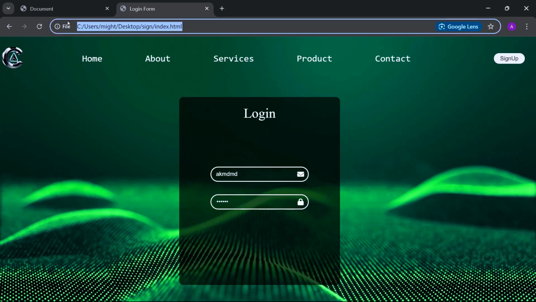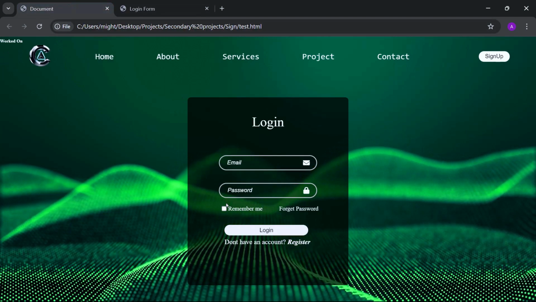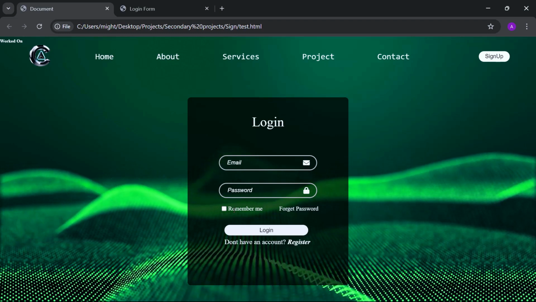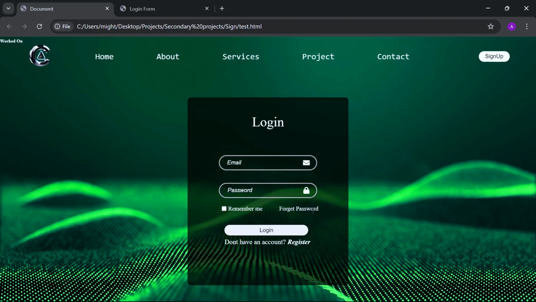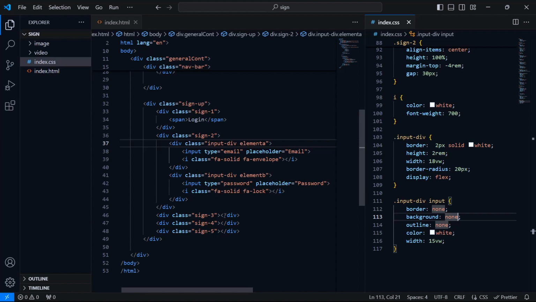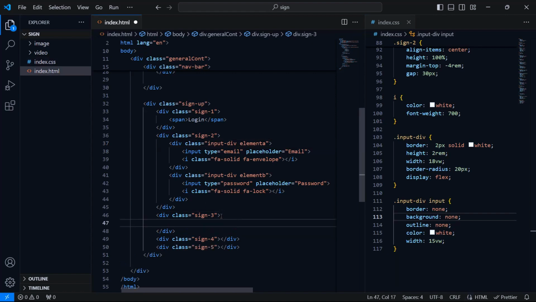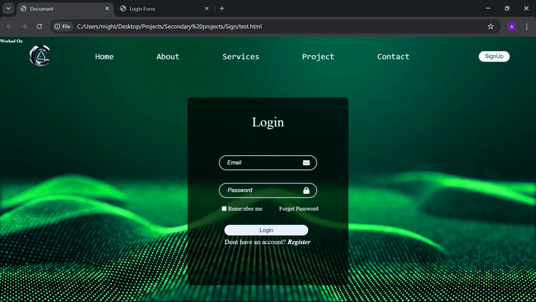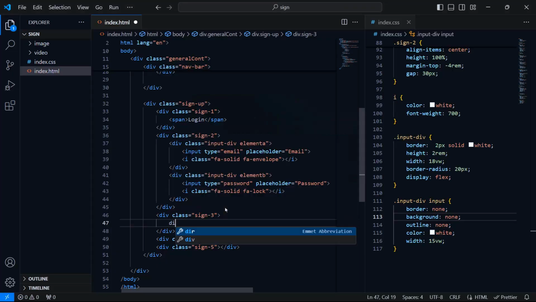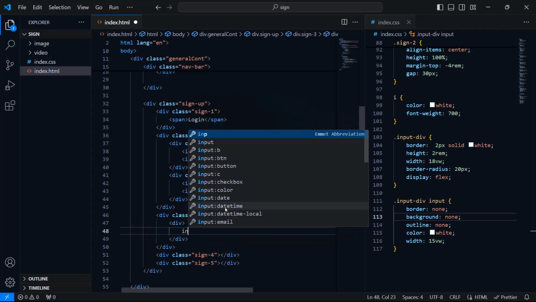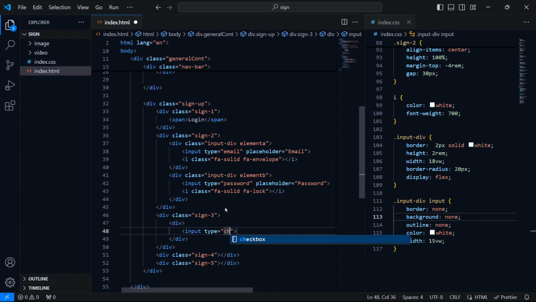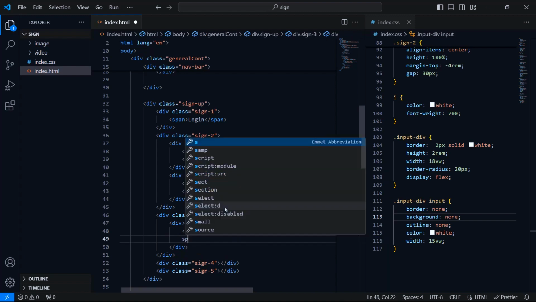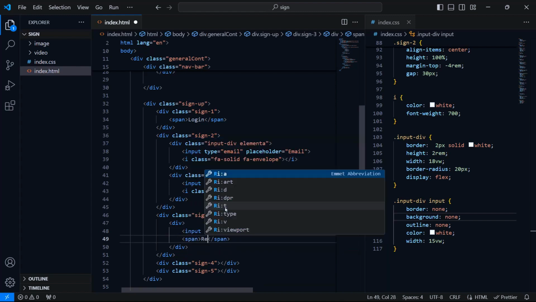So the next thing we are going to be adding is this division, this remember me, forget password. That will be in the sign 3. So we're going to have 2 divisions. In the first division, we have an input that will be a checkbox and a span of remember me.